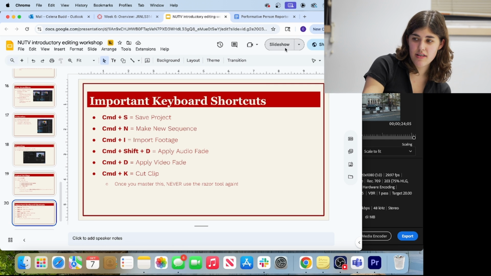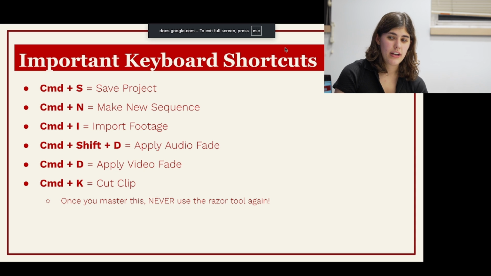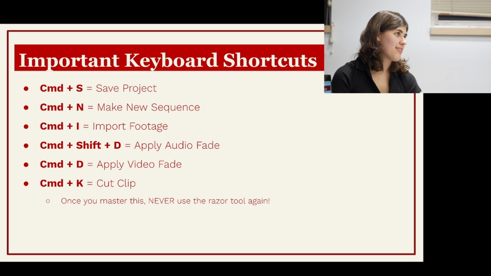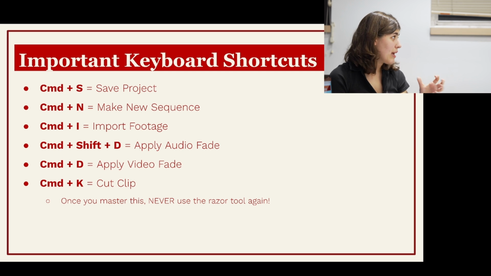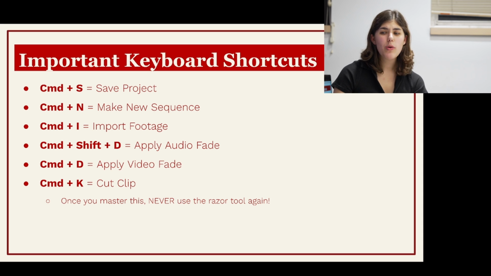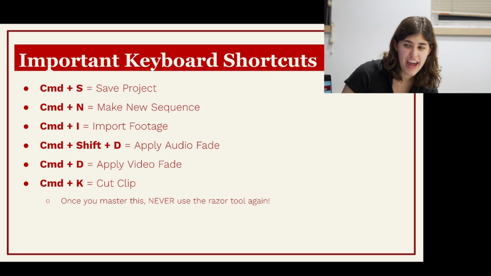And then these are our handy keyboard shortcuts. So a lot of the time, Premiere will crash, unfortunately. So it's always good to keep in mind to save your project a lot. It will auto-save, but let's say you just worked really hard on one section of your video, always do a little Command S. Just make sure that you got that there.